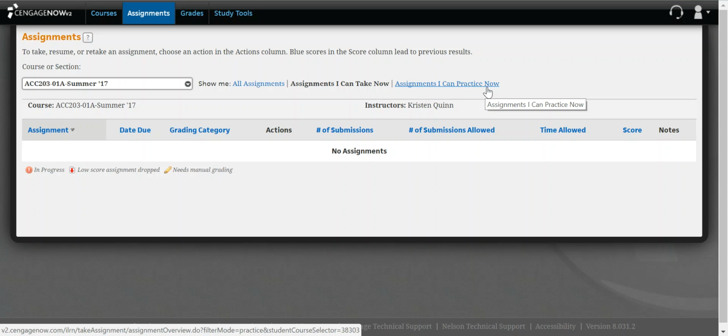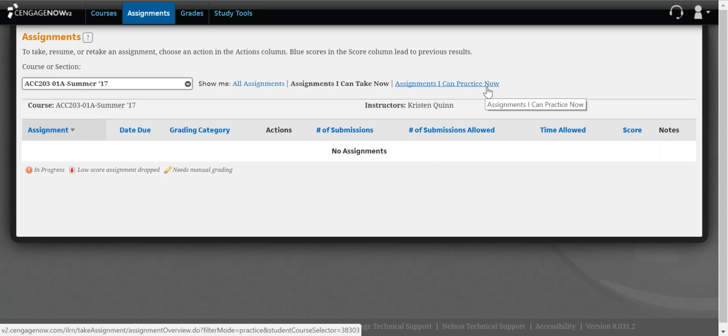The wonderful thing about these practice sets is they are algorithmic, which means that you can go in and only answer one question if you wanted. There's several questions in these practice sets. You do not have to take them all. But if there was one topic you really wanted to practice, you could practice one or two questions that cover that topic, check your work, and then hit submit.